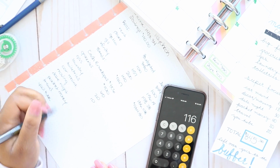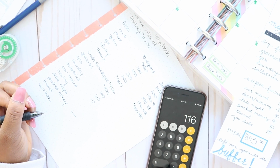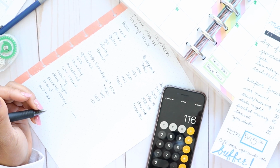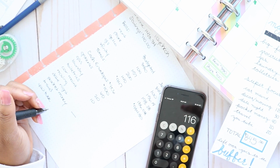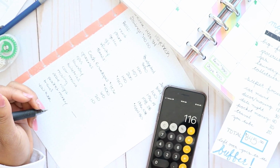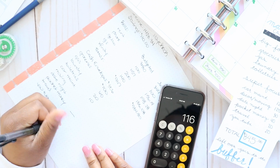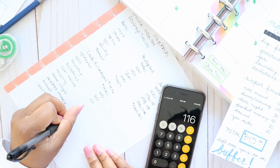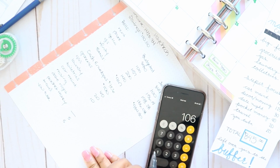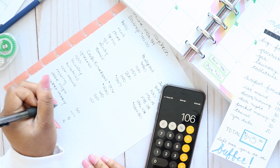Now, this is where it's gonna get sticky. I'm not gonna give myself any pocket money because I did leave a buffer in my account. So if I need something right then and there, then I'll just take it out of my pocket money. But out of everything that's going on, I really don't need any pocket money, and I'm trying to be on a no spend anyway, so that should help. YouTube, I'm just gonna put $5. In travel, I'm gonna put another $5. Date night, I'll put $20 there.